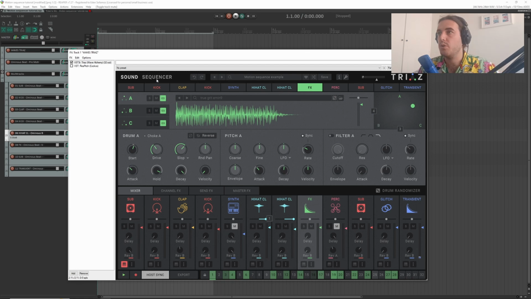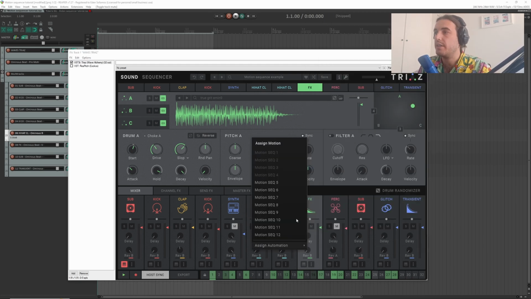I want to do a couple more changes using the sequencer. I think in order to further the interest of this particular synth lead, I'm going to change another parameter, and that's the reverb send, which you can see here. With this parameter here, you can control the amount of reverb this particular track has. There's a creative way of making the sound more interesting by giving it lots of reverb and then taking that reverb away really quickly.